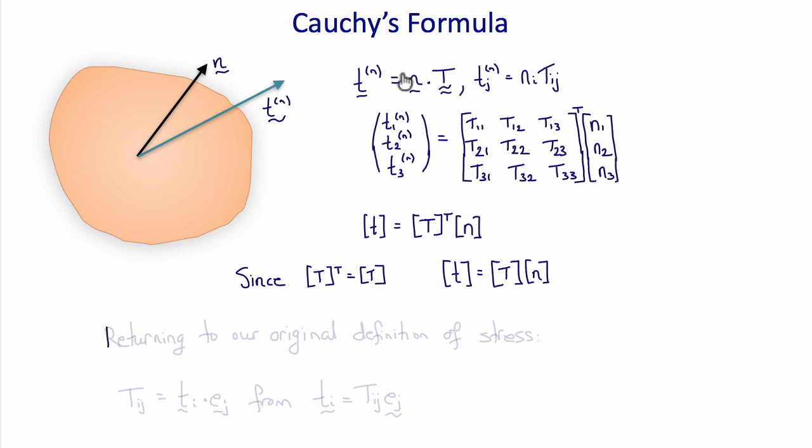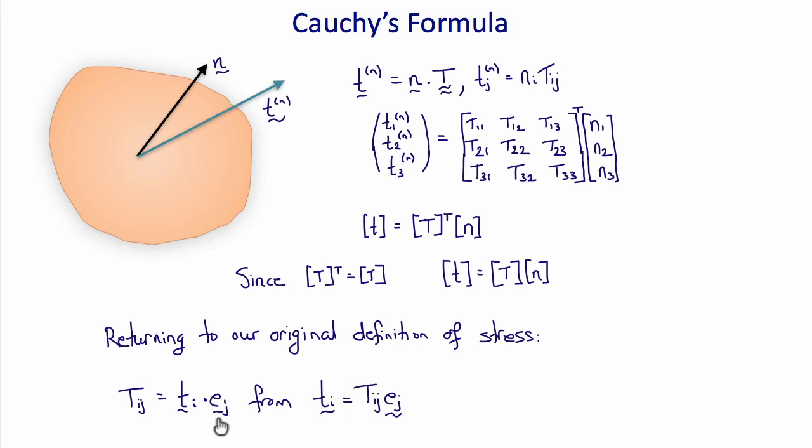However, it's worth remembering this original form of the formula, even though the stress tensor is symmetric, because it helps us understand which index of the stress refers to the area or the surface and which refers to the component of the traction. And then just to remind you of our original earlier definition, the stress was that Tij equals Ti dot Ej. This is just a special case of Cauchy's formula when the unit normal vector n is the unit vectors of our coordinate frames Ej.